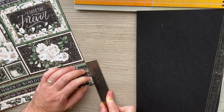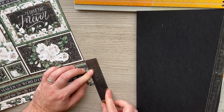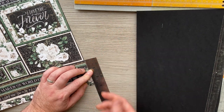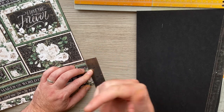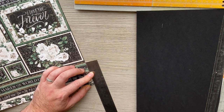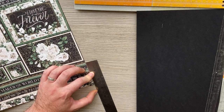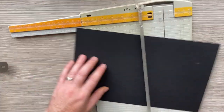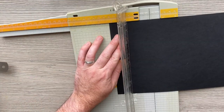To have a little black border, we add 1/4 inch, so up to 2¾. And you also need 1/2 inch to go on the bottom. So whatever height your border is, add 3/4 inch. So it's 2½, which means we're going to go to 3¼. So our pocket height is going to be 3¼.